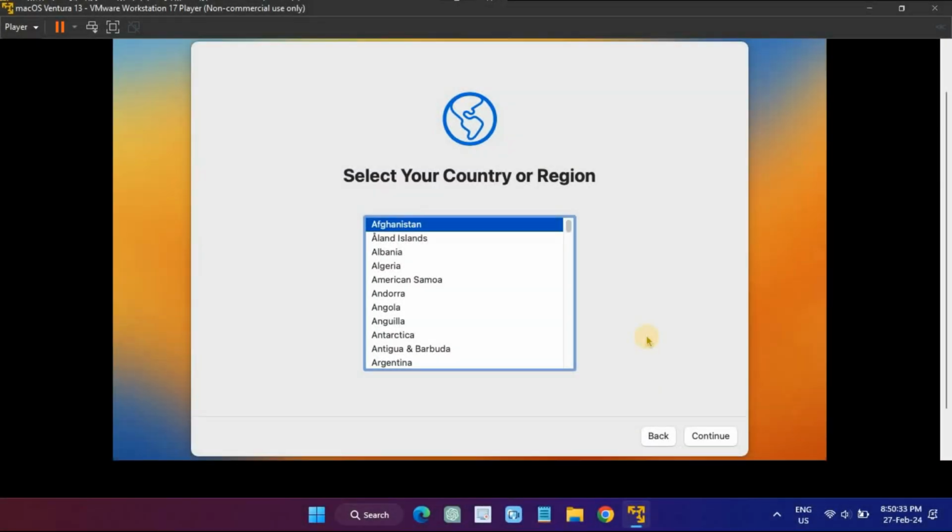Follow the prompts on the screen to install macOS Ventura on VMware and complete the installation process.